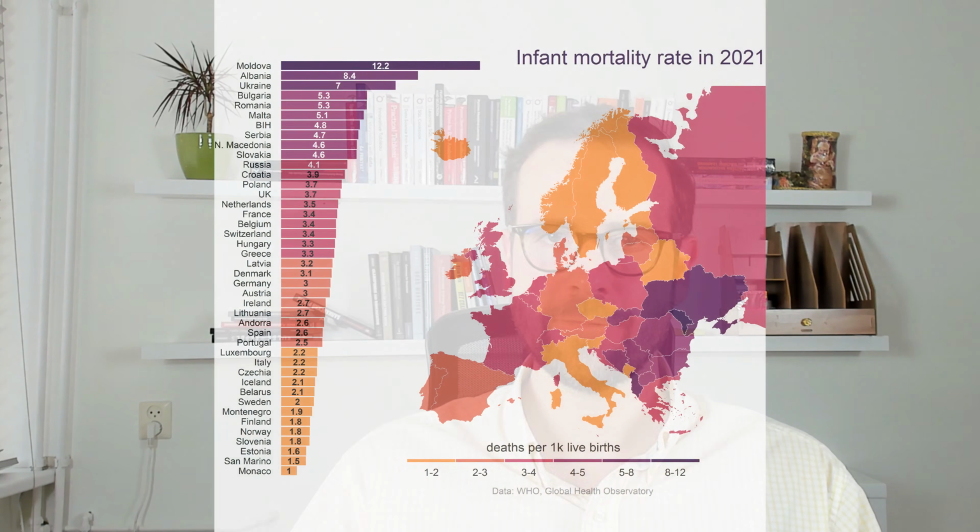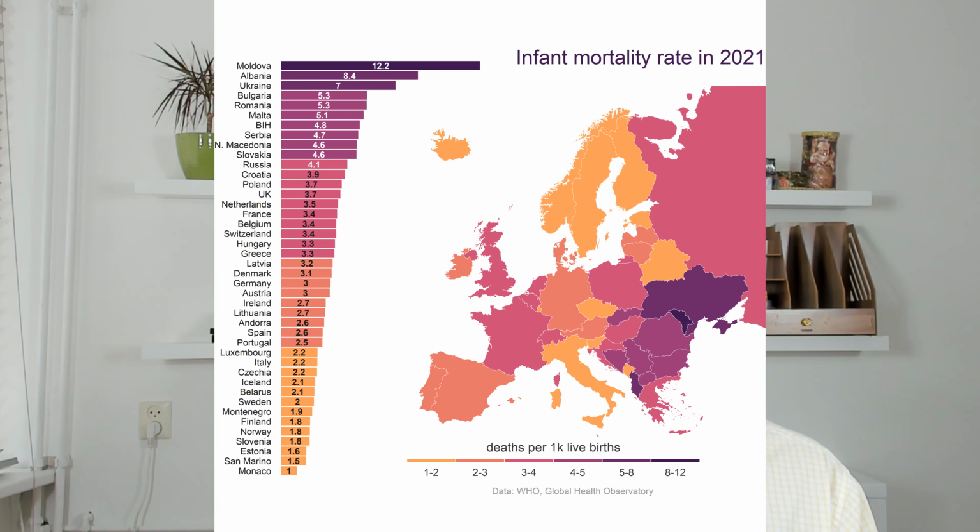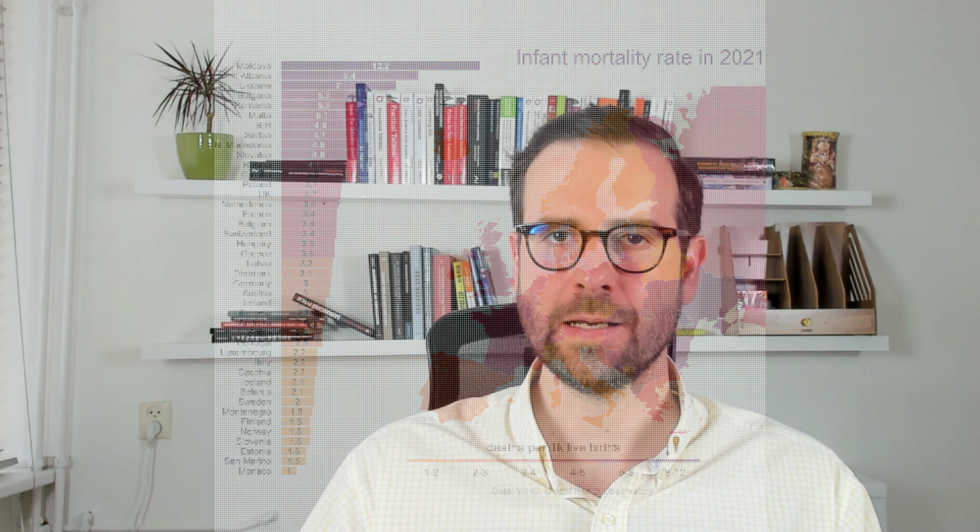So in today's tutorial, we'll be accessing one of over 2,000 datasets from the Global Health Observatory of the World Health Organization using the rgho package in R. Then we will use these data to create an inset graph within a map of Europe for the 2021 data. Without any further ado, let's roll.